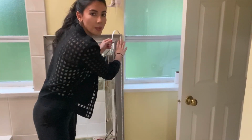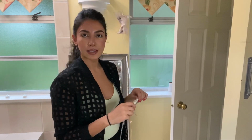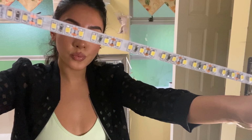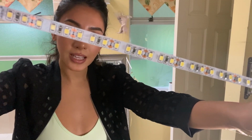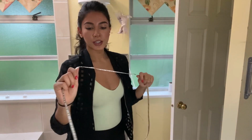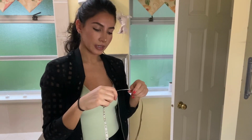When we get to the top over here, okay, so when it comes down to cutting where you need to cut, there are specific lines that say this is where you can cut it. Okay, so I'll show you guys up close. Wherever those rose gold markings are, that's where you can cut. It has a little scissor emoji on it too, so you'll know, but that's where you're allowed to cut.